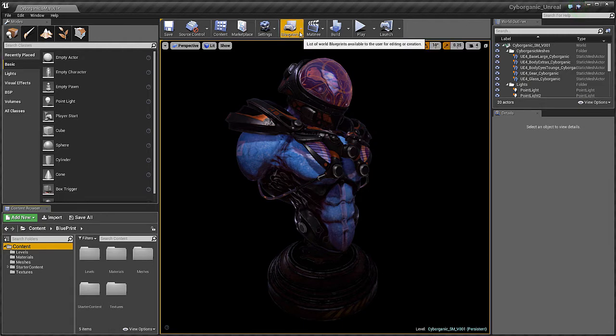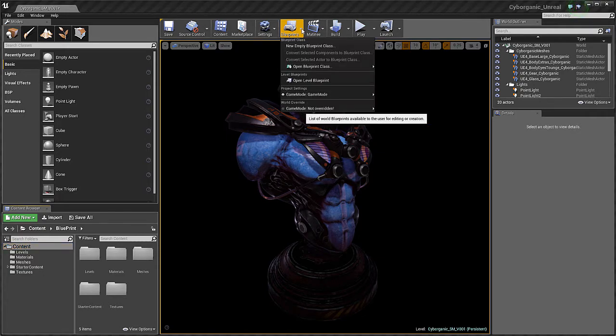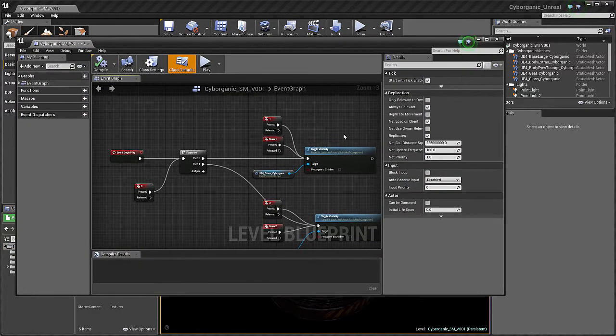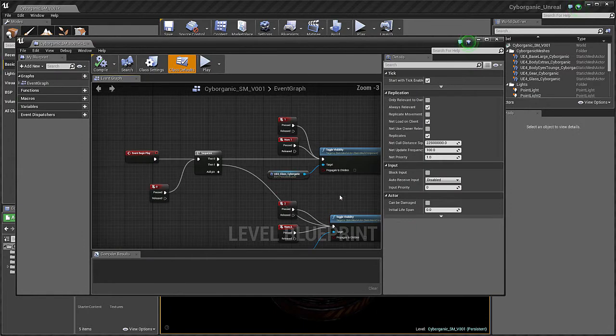The way that we're going to be looking at is a blueprint that's very specific for the level that you're working on, so it only has an effect on this current level. Since I'm doing something pretty simple like a turntable, I don't want to get too complex with stuff, so it'll be fairly simple. If you want to open up a level blueprint, you just come into this area, click, and say open level blueprint. And we can take a look at some of the things that I've created on here.